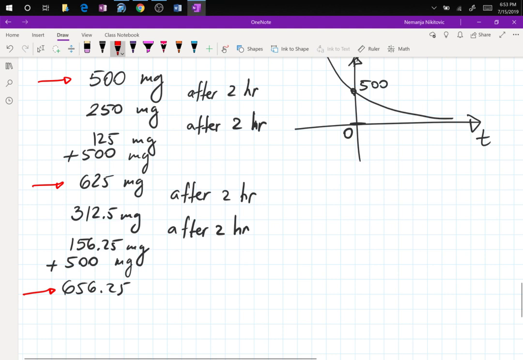Half-life is not half. You lose half, and then in the next 2 hours, you don't lose half of the original amount. You don't lose 250, and then 250, and you're done. No. You lose 250, and then 250 remains. You lose half of that 250 because the problem resets, right? The half-life means whatever is there, you're waiting a half-life for half of whatever is there. So this is the reason why you never go down to 0, especially if you are taking new dose and new dose and new dose.